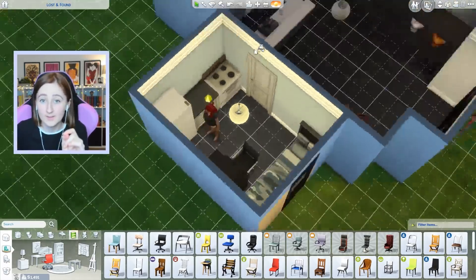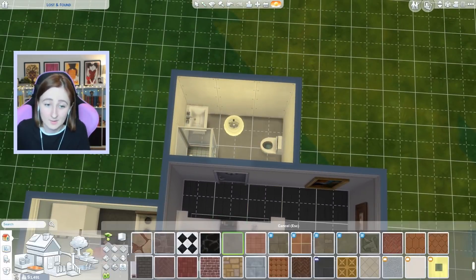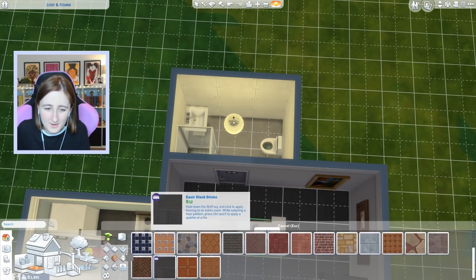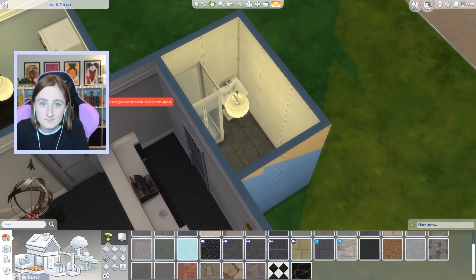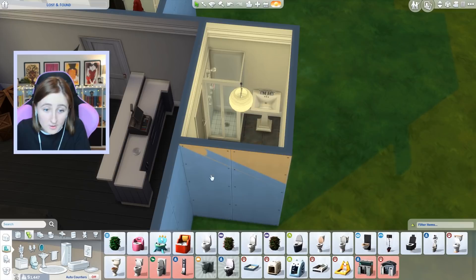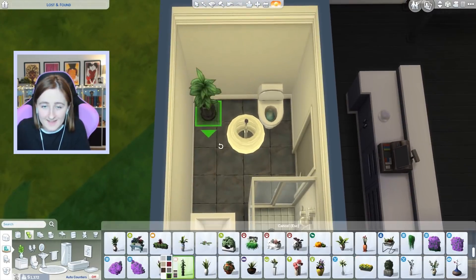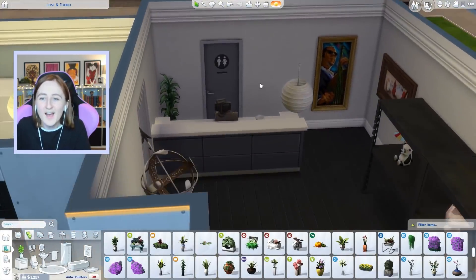I might give her a little chair, or we could begin to invest in like a space-saving desk — start investing in some real furniture. Then when I have more money I can buy maybe a computer, and that can be like a fully functioning little tiny house. It's sweet. I like it — it's not great, but it's definitely something. I need to put something in the bathroom because it's a little bit sad looking. Any tile is better than what's in there now. Then we could put like some gray wallpaper on it and get a mirror — people love those. Maybe a plant in the corner. Let's decorate this place for real now.